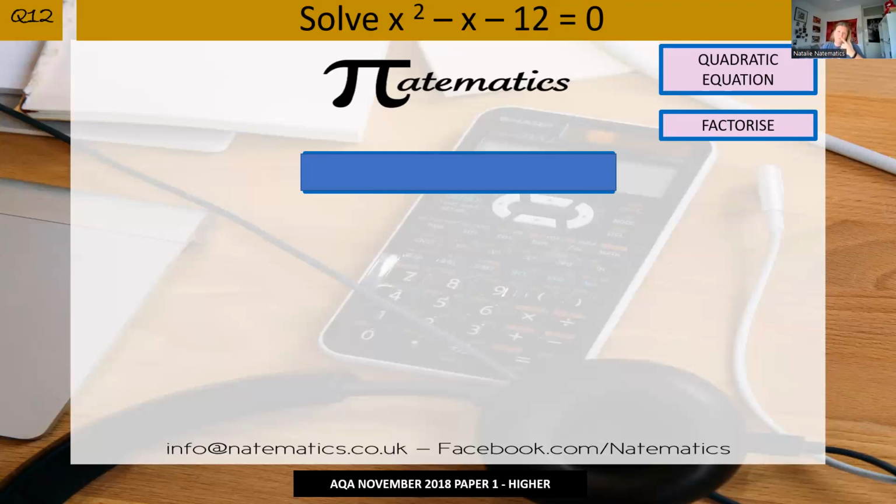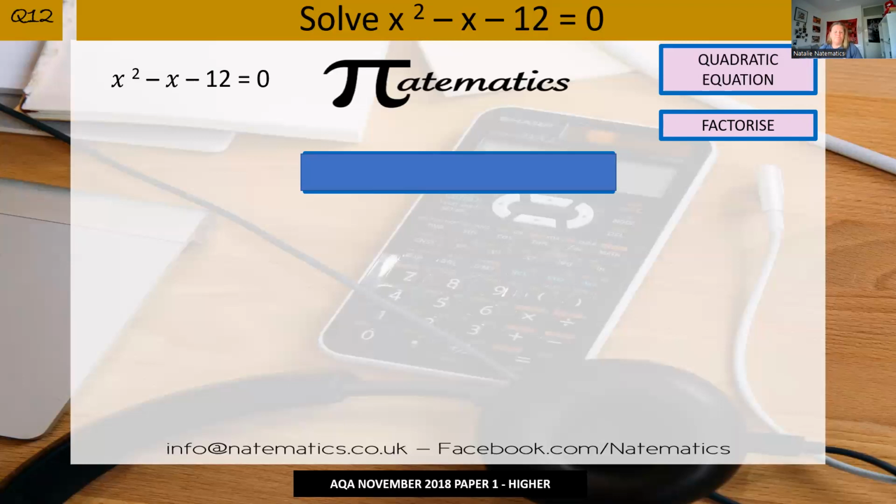So when we solve a quadratic equation, we need to remember what's the first thing we need to do. Well, you want to make sure it looks in the form that it is, which it already is. So you've got a squared term, you've got a single x term, and then you've got a number. There are some other ones which I'll talk about another time, like difference between two squares, remember them. So we factorize first.